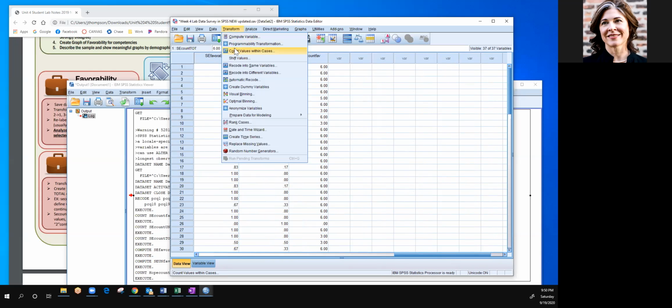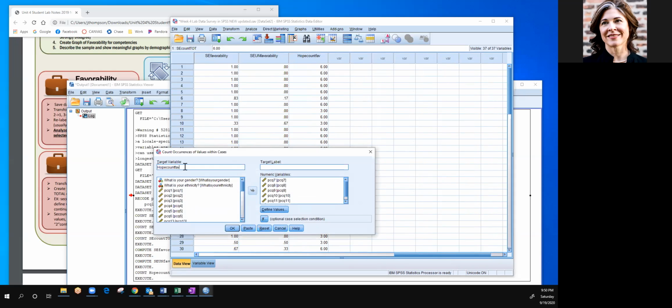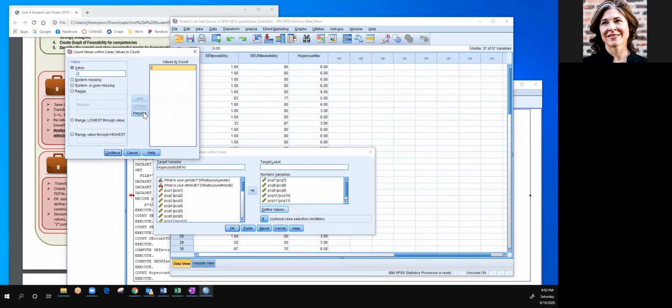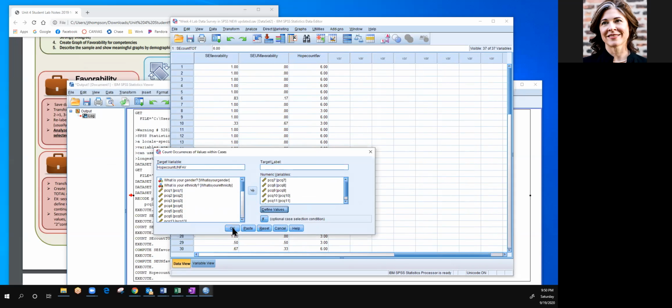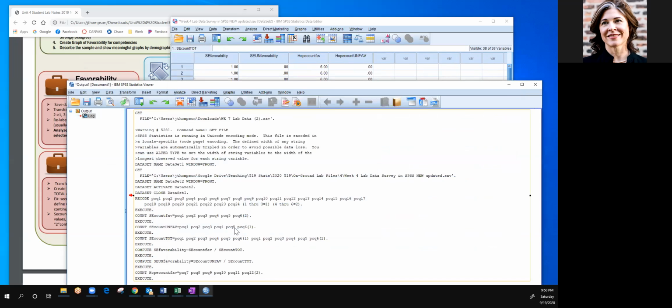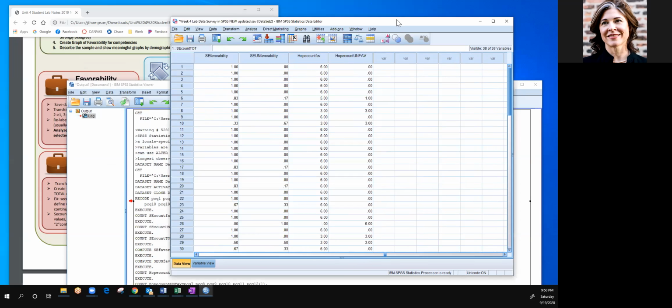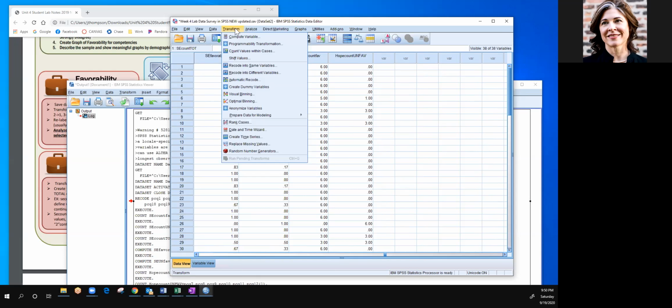I need to do the same thing for unfavorable. And so I need to remove this 2 out and add a 1 in because I want it to count the unfavorable scores. Hit OK. All right, and this looks good. Everything looks like it's lining up. Now I need the total.